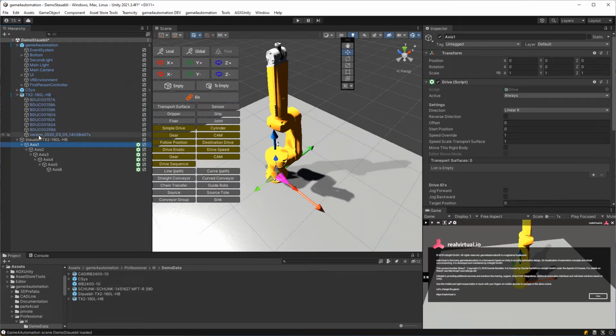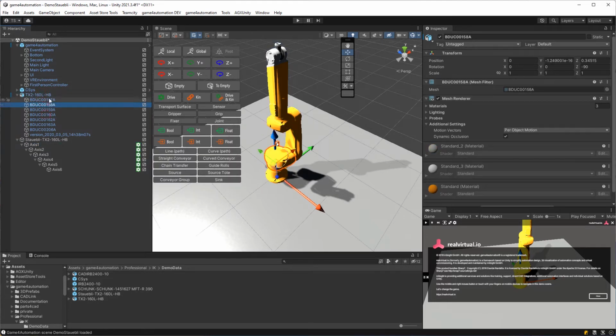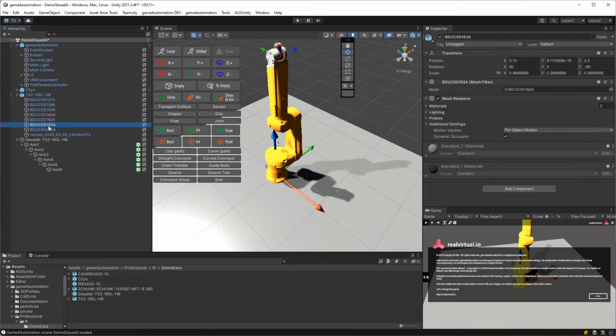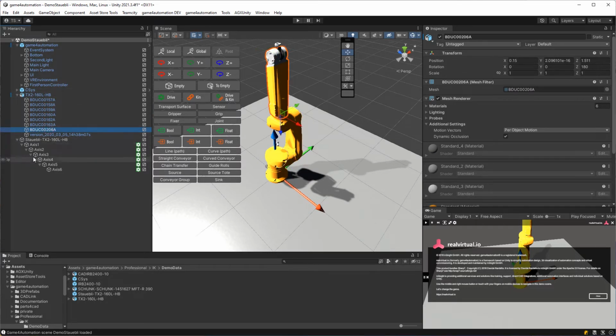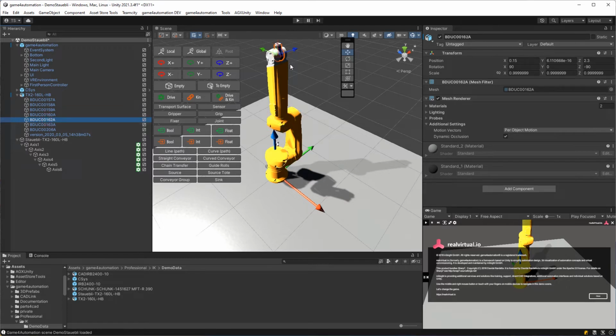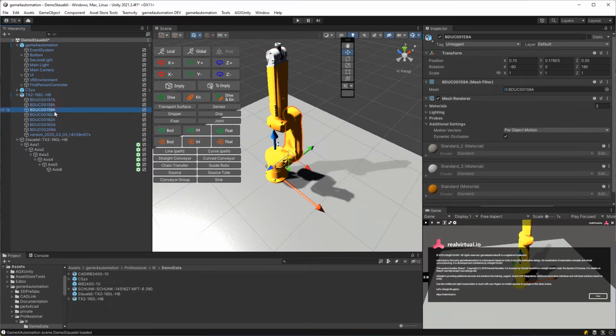If we now look into our prefab of the robot, which is still in parallel, we see that all the components are not in the kinematic structure yet. That's how we imported it over the CAD interface. We have some rotation points here, and that's the case for the pivot points, maybe in the rotation points. That might be the case for Stäubli, but it's not the case for all robots. It's very dependent on what kind of CAD files you're importing.